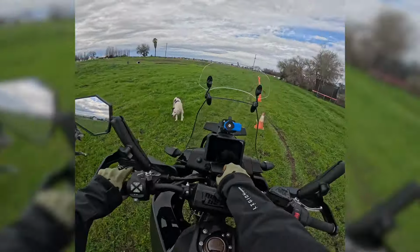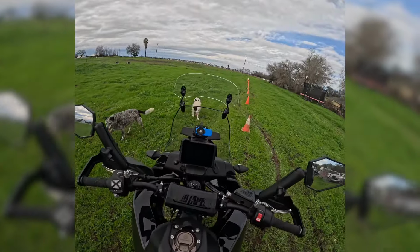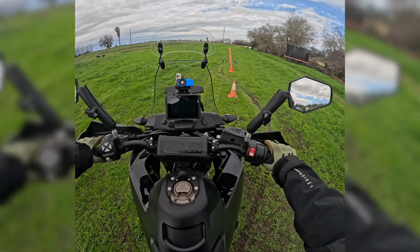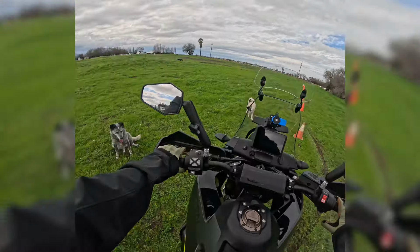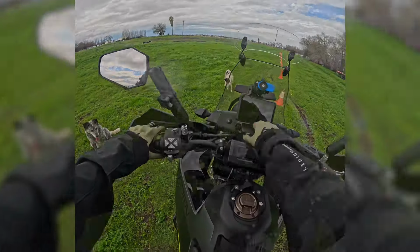All right, that was cool. We got some work to do. Definitely going slow through it. And the cones are 10 feet apart. And the video I watched said once you get comfortable, go 8 feet, which we're not there. But you can see we put a few runs through it, wore out the grass, and then I have a little figure 8 set up. So we're gonna go check that out.